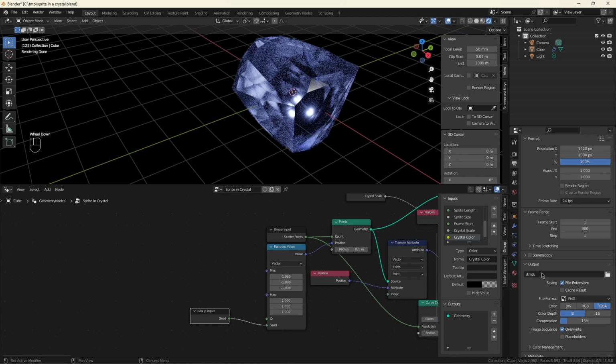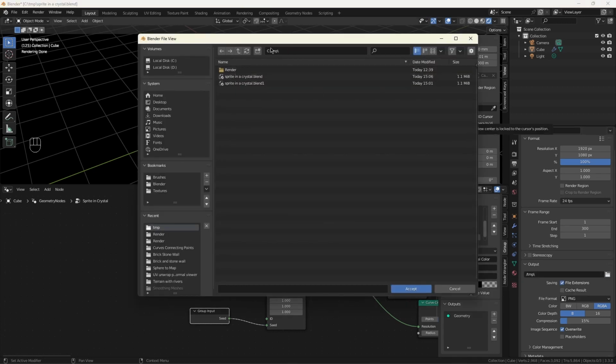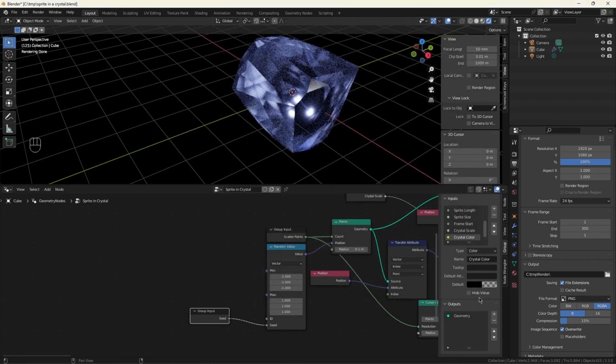We will need to give it an output directory. I created a directory earlier called render inside the temp, so I'll use that one to keep these separate. PNG is the default, and I like that. Basically, instead of creating one movie, it will create 300 PNGs. Later, we'll come back and stitch those together into a movie. And that's safer, because that way if your computer has a problem, your cat steps on the power key, you get to save all the PNGs that were rendered up to that point, and you can come back and set the frame range to whatever you need to do to complete your render.